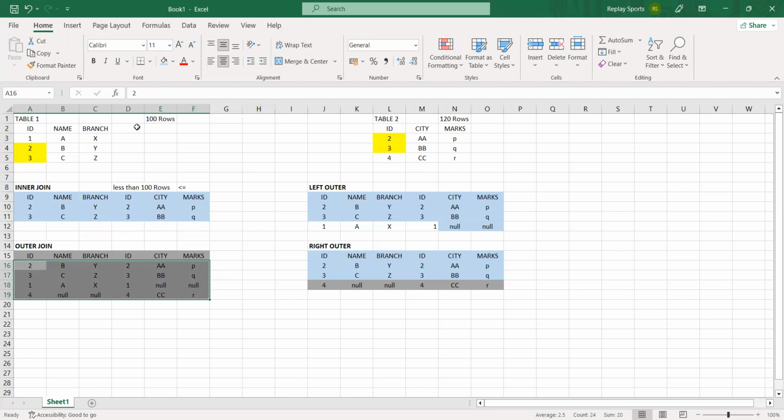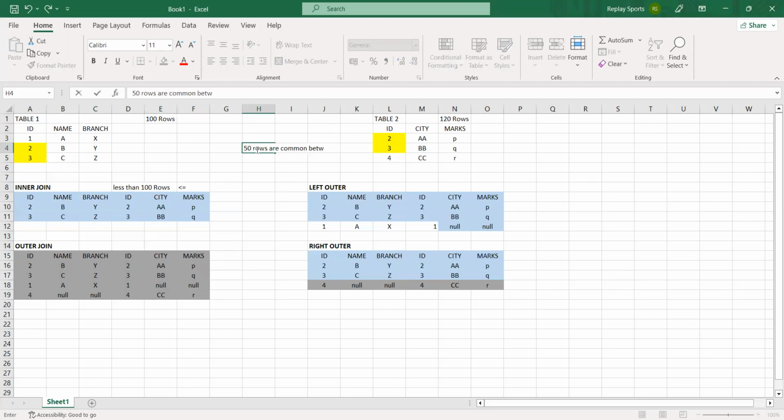It's because, if I tell you 50 rows are common between them, possible? Yes or no? Yes, sir. That means here the 50 rows of data are not here, and here 70 rows of data are not here.